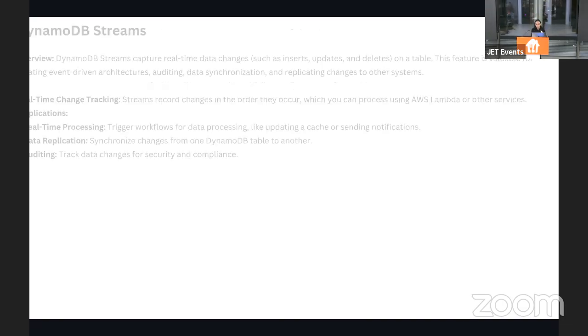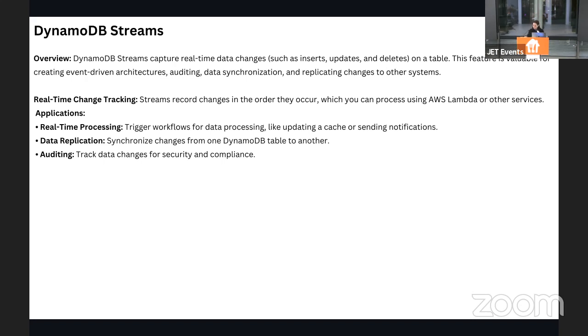DynamoDB Streams. It's a powerful feature in DynamoDB that enables applications to respond to real-time changes in data. So basically it's like a listener. You can configure what kind of records it is going to listen for on items in the table: create, update, or delete.